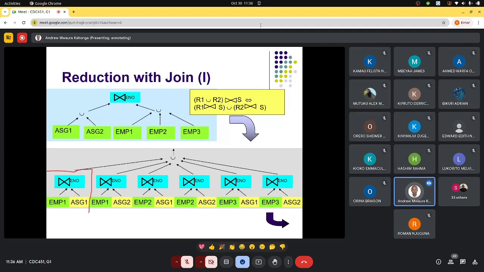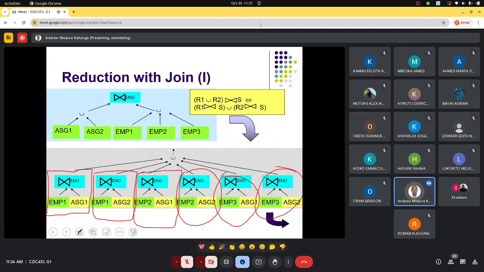So we can take employee 1 fragment. It can be used to join with all the assignments fragments. So employee 1 is joined with assignment 1. It's also joined with assignment 2. Then employee 2 is joined with assignment 1, followed by 2, and likewise. So we do all possible scenarios.